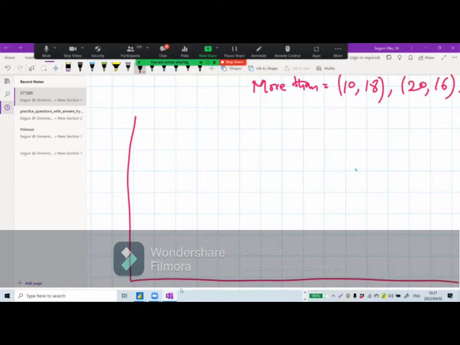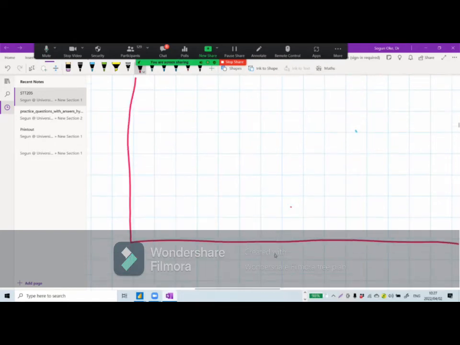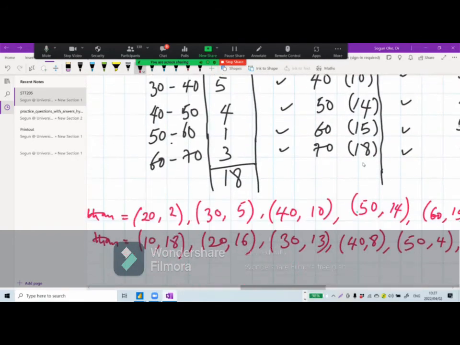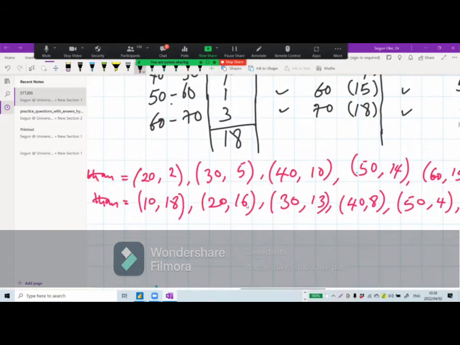Is the 70 that is 3, not the 60, for the more than? You can't have 70 again at the more than. Remember the way we solve it. We already pick it for the lower. How many people sell less than this? So can you get it now?